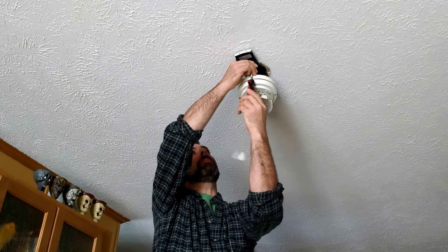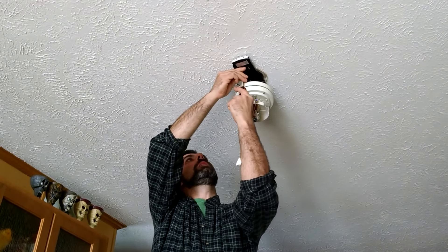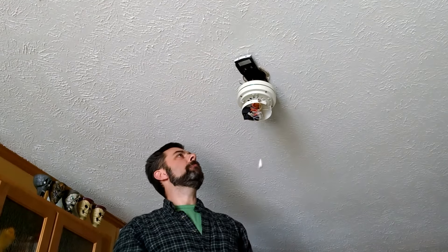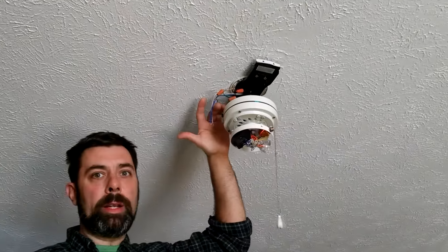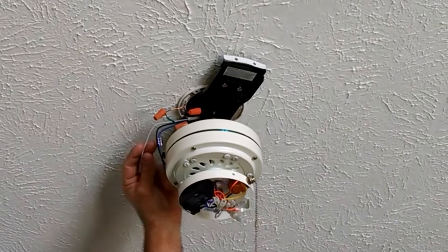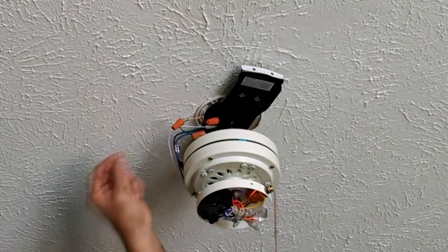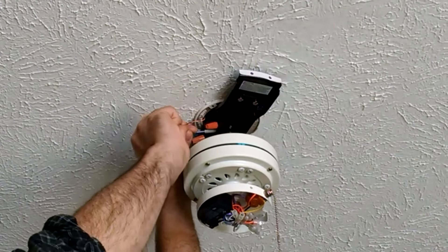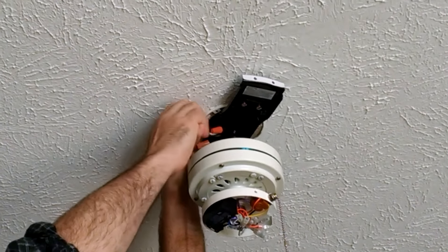Now, this job is hooking up the wiring. This fan is going to have a lighting kit, so you'll notice on the fan side you have an extra wire. You have your white, a black, a blue, and a green. Your green wire is your ground wire, and I'm going to go ahead and hook that up. On your house side, your ground wire is going to be a bare copper wire. You want to twist those two together and secure your tab in.